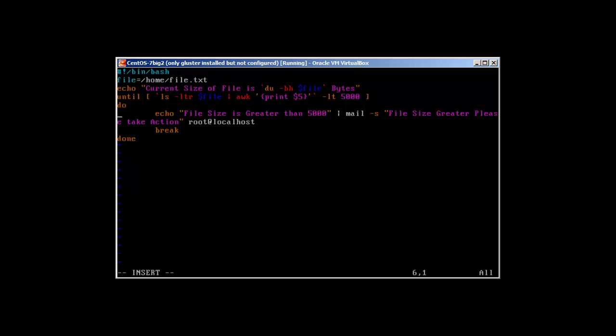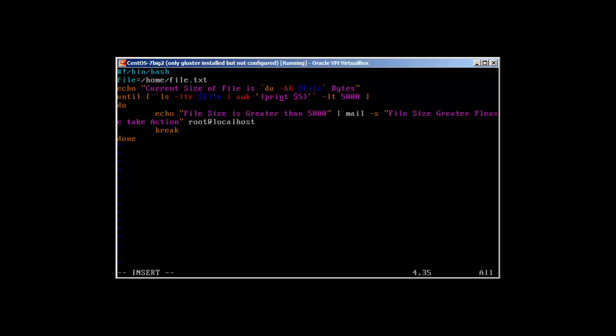Again, #!/bin/bash, the file where you are keeping this, or which file you want to monitor. Echo the current size of the file. You can use this, or remove this line if you don't want to. I'm just using this for demo purposes and for teaching, so you get a clear picture.